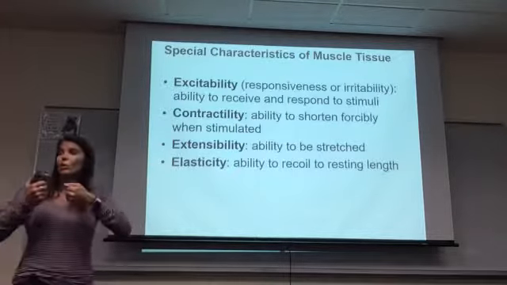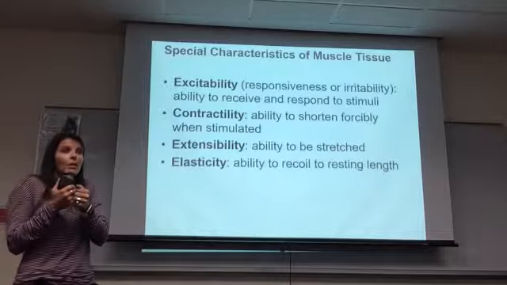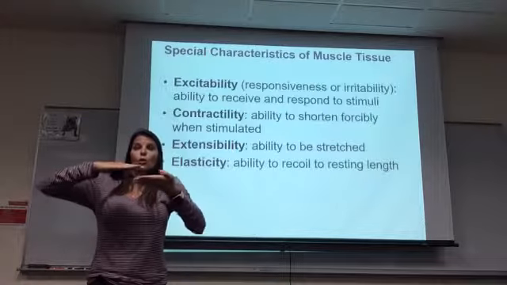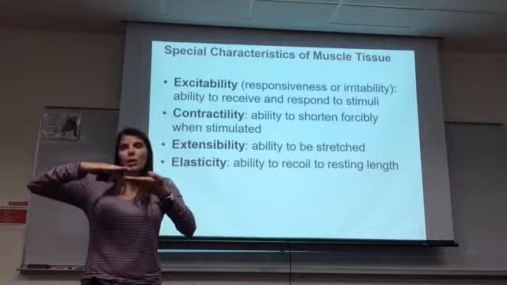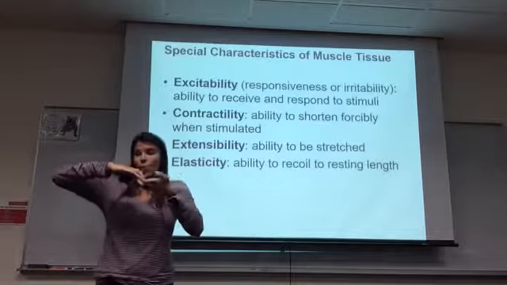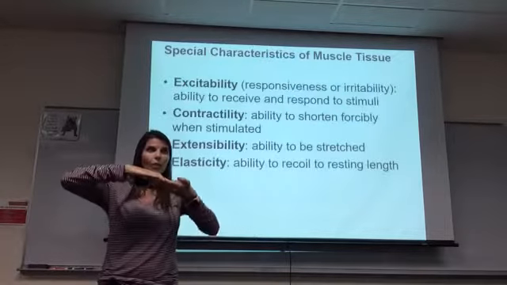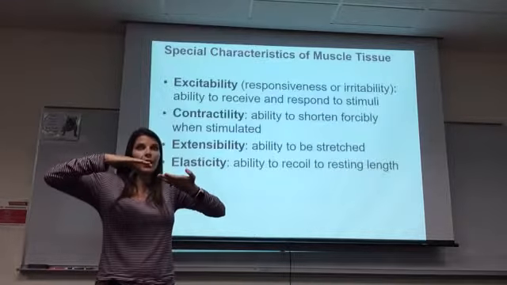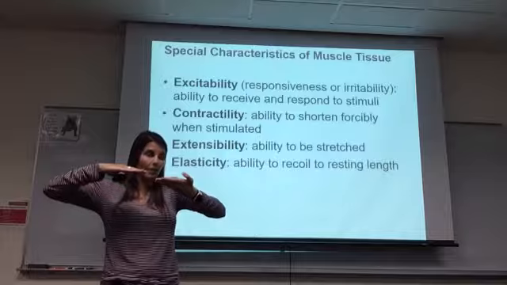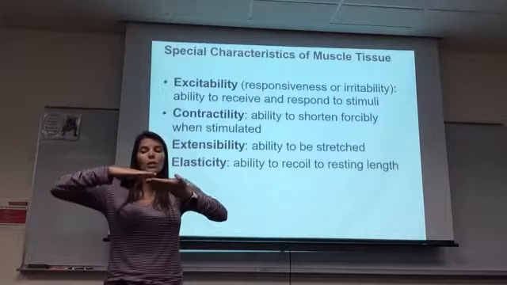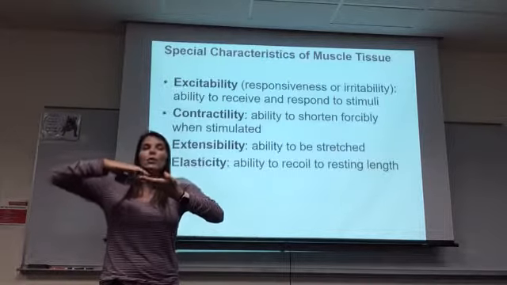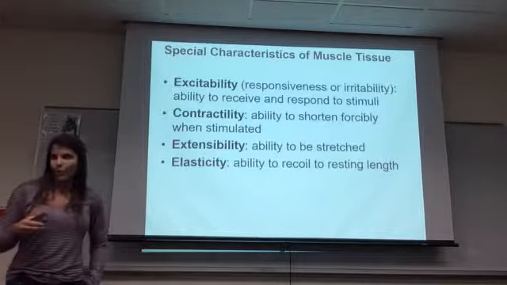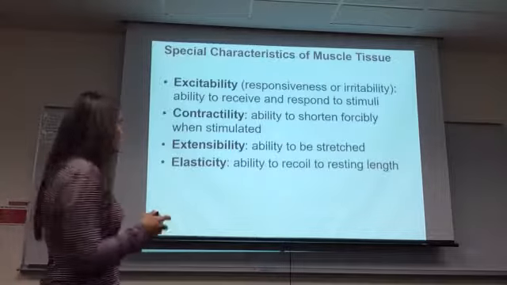Extensibility. Muscles need to be able to stretch, but they also need to be able to recoil. There is a percentage of muscle fiber overlap, so you can stretch your muscles a certain extent, and as long as those fibers are able to grab onto each other, that muscle will still contract. If you stretch that muscle too far, you have torn it, because now these two can't grab onto each other, so that muscle won't flex. So we'll talk about that. Your muscles do need to be able to stretch, but they can only stretch so far without being damaged. And elasticity, the ability to recoil, which is finishing the extensibility aspect.